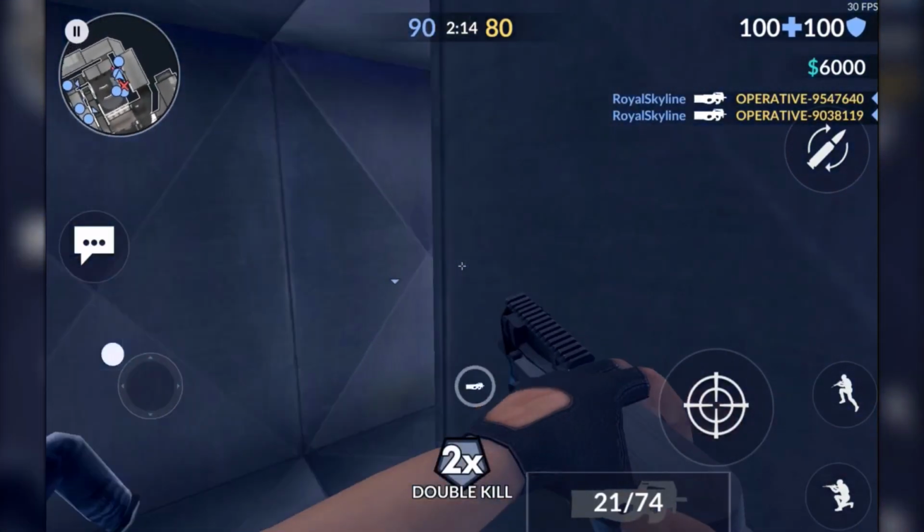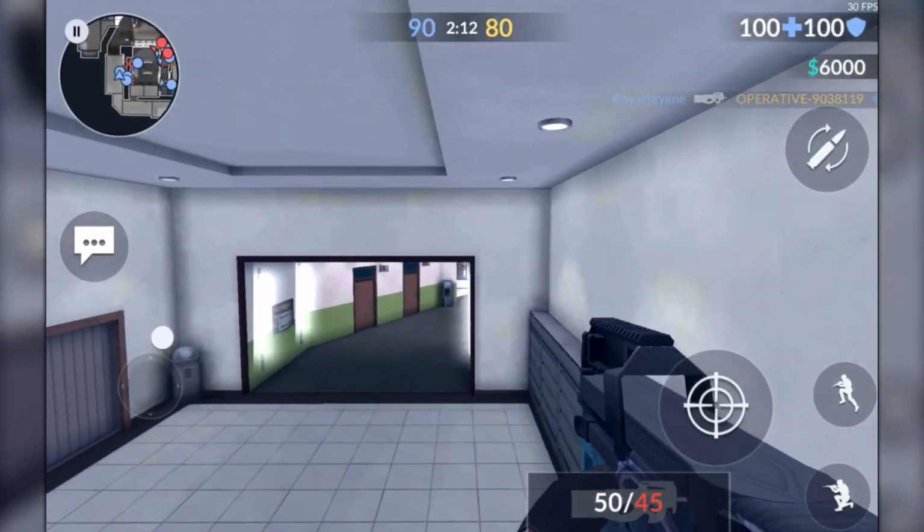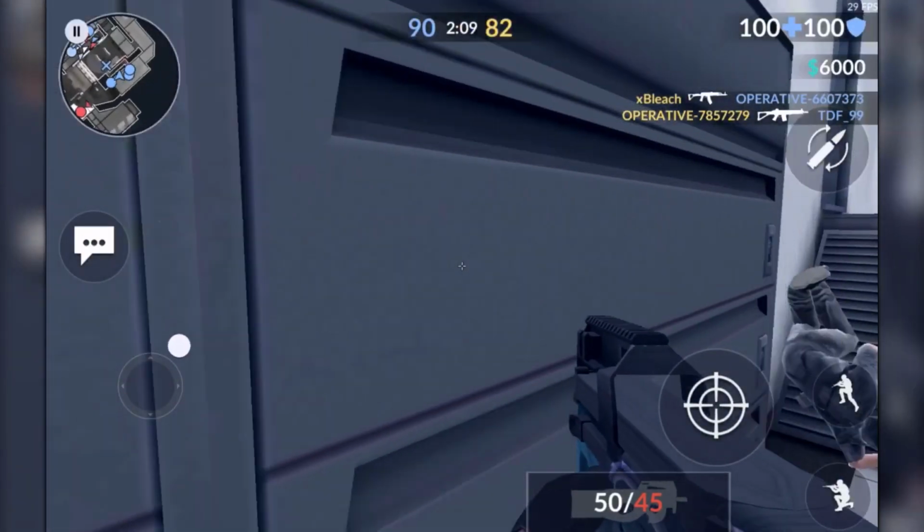But definitely, this is a really good gun. Enjoy the rest of the gameplay. Let me know any more tips and tricks videos you want to see.